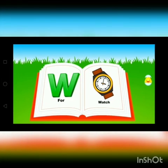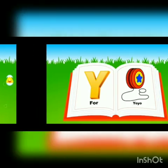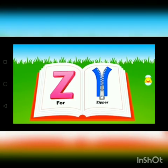W, letter W. W for watch. W for watch. X, letter X. X for cellophone. X for cellophone. Y, Y for yo-yo. Letter Y. Y for yo-yo. Z, letter Z. Z for zipper. Z for zipper.